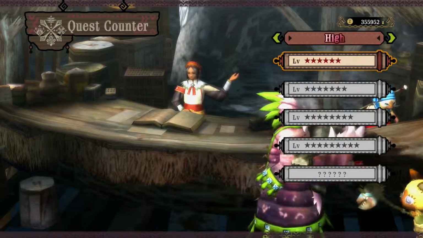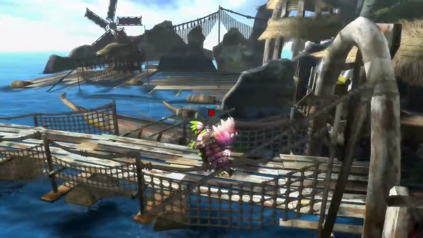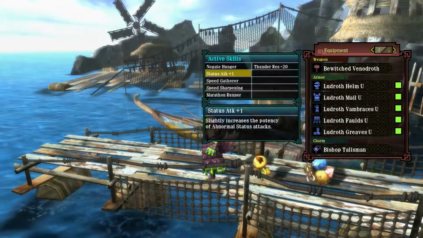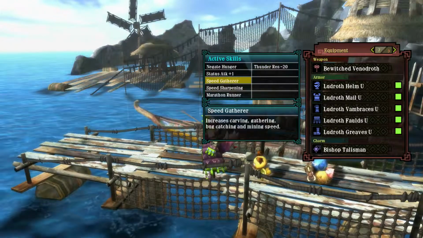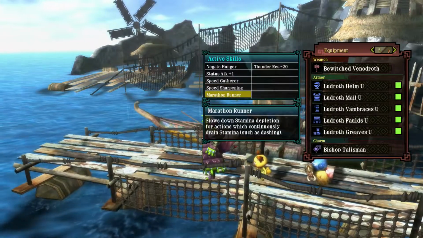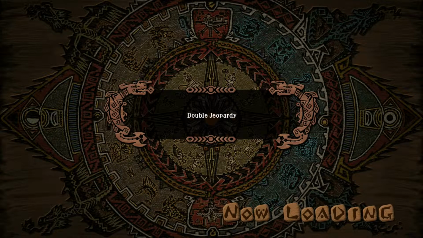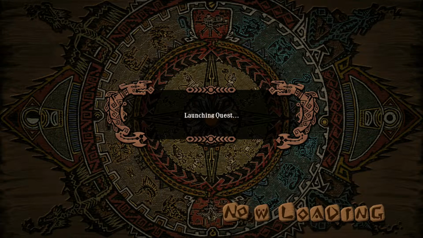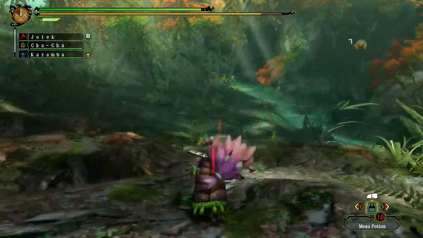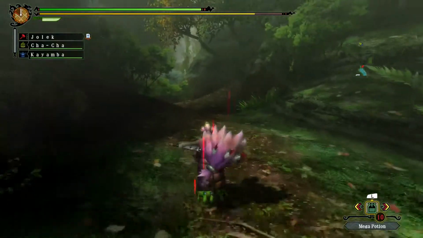So let's get the quest ready, Double Jeopardy, and off we go to hunt the Arzuros. Actually, before anything, skills. Didn't really read the skills. So the status stack, which will increase the poison damage, Speed Gather, Speed Sharpener, so don't really need to polish up. Then Negate Anger, which is nice, and Marathon Runner will work nicely for Hammer Charges. Okay, we seem to start a lot around here, no matter what the quest is. Not that I'm complaining, it's quite near most of the starting areas of the monsters.